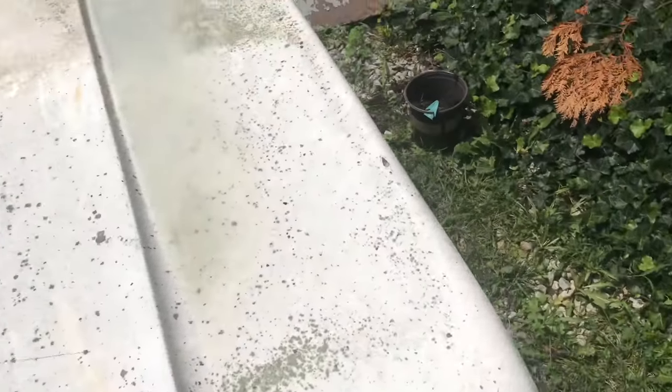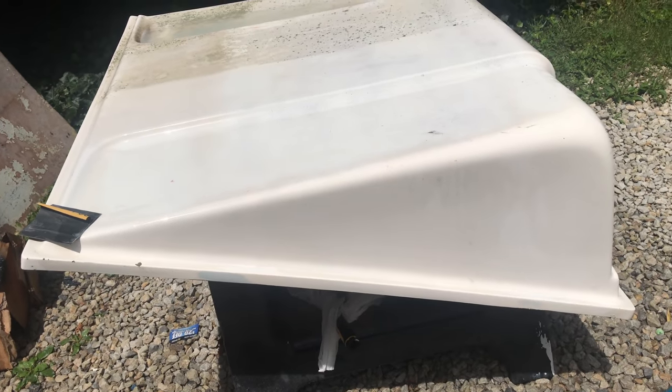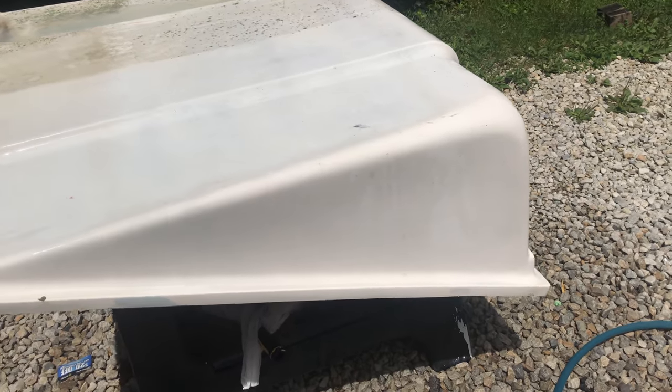The fiberglass itself is in really good shape. It's just the gel coat, kind of rough. So I'll keep at it. We'll get it completely clean, and then I'm probably just going to paint it. I think that's probably our best bet at this point.